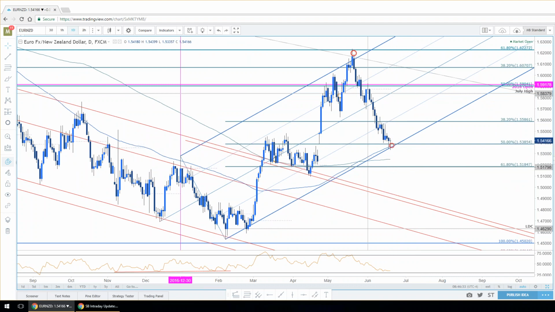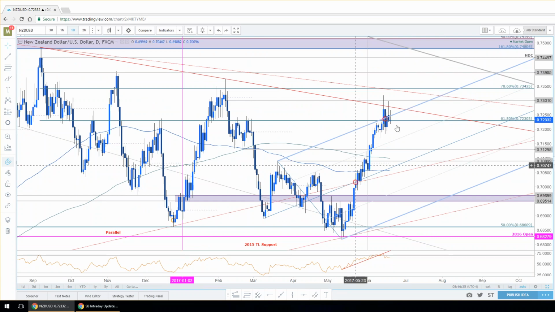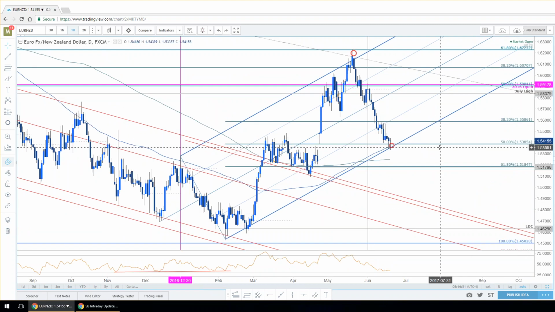Add to that Kiwi, take a quick segue, looks pretty vulnerable for a pullback from here. I mean, it could stab one more time to make some sort of consolidation before a break, but largely speaking, this has the hallmarks of near-term exhaustion. So if we do get the pullback in Kiwi, I think that could fuel a nice little rally near-term in Euro Kiwi. And as we will note moving forward, euro dollar seems to be at support. So the idea for a near-term reprieve in some of the euro weakness, I think Euro Kiwi is a good candidate for that.